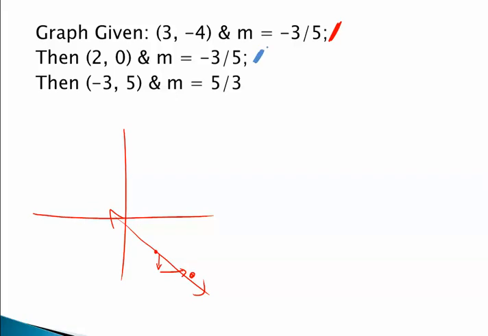Let's do this next one in blue. If I'm going to graph this one at 2, 0, and then go down 3 over 5, that's too many, but over 5, and I connect those and draw those. What you'll notice is, and again, if you're using graph paper, it's going to be more accurate, these will never intersect. And those are called parallel lines. And those are parallel because, hopefully you noticed, that their slopes are the same.